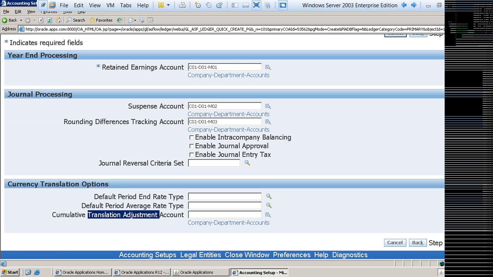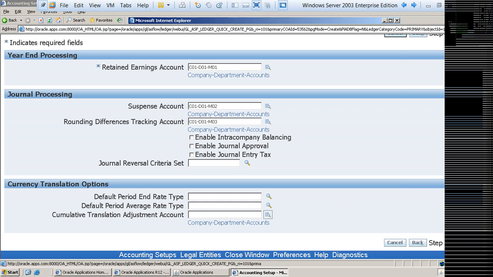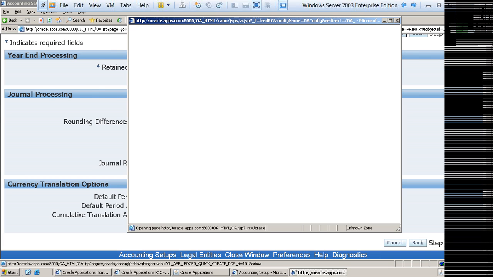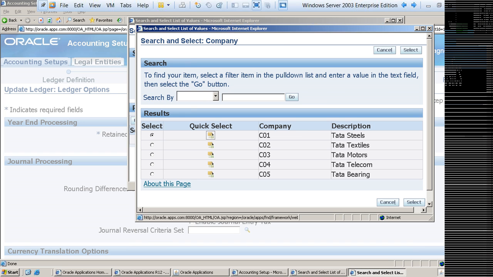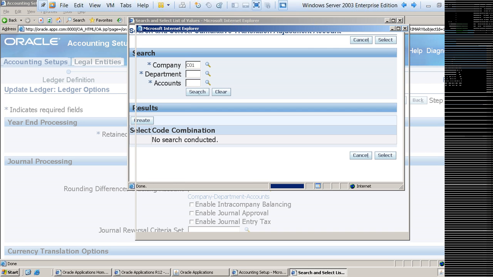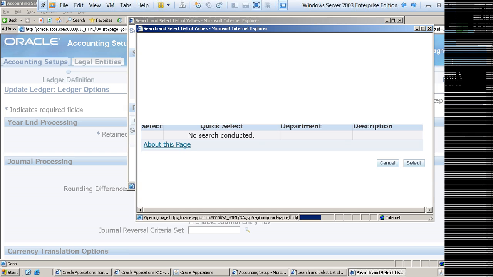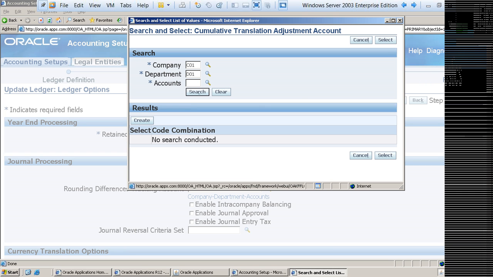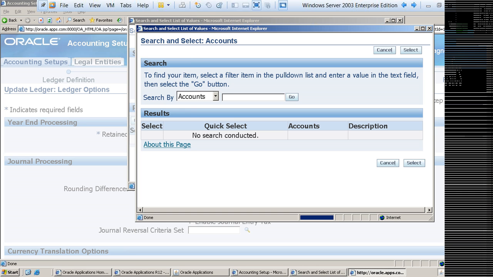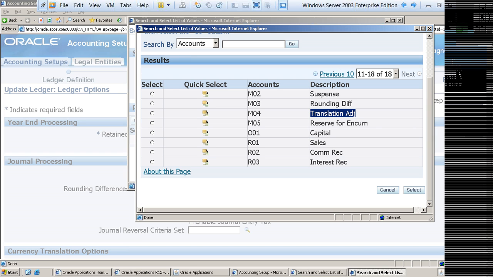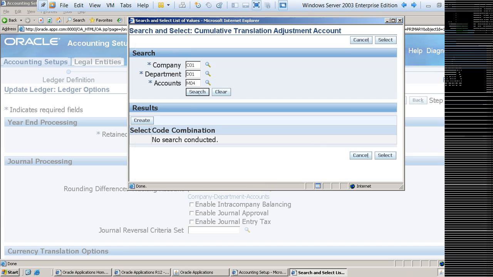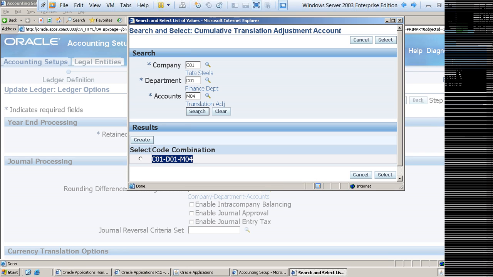Now here you see translation adjustment account. Any company as per your wish you can choose, any department you can choose. Any accounts? No, not any accounts. You choose the appropriate account. Appropriate account is translation. Create.